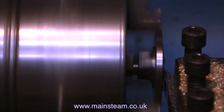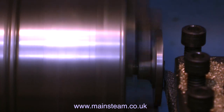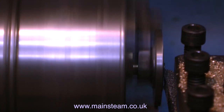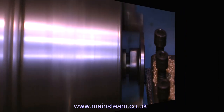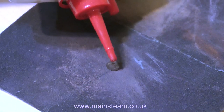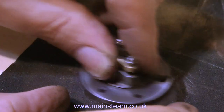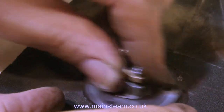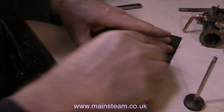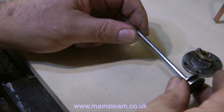So I take quite light cuts — I didn't go mad — and very soon I've taken half of the amount off the actual cover. Now we probably have about a sixteenth of an inch more travel on the piston, which is really all we need, because that was about how much it was unscrewed on the piston rod. Once I remove the part from the chuck, I clean it up using a bit of oil on some 180 grade wet-and-dry sandpaper. This just removes any burrs from the edges and cleans it up. If you do this for quite a long time the part gets very shiny, and if you work down the grades of sandpaper it gets even shinier.